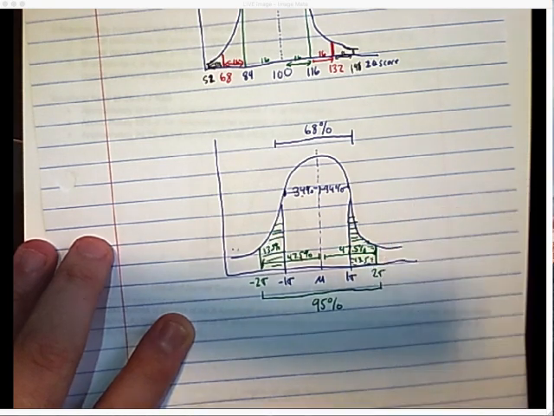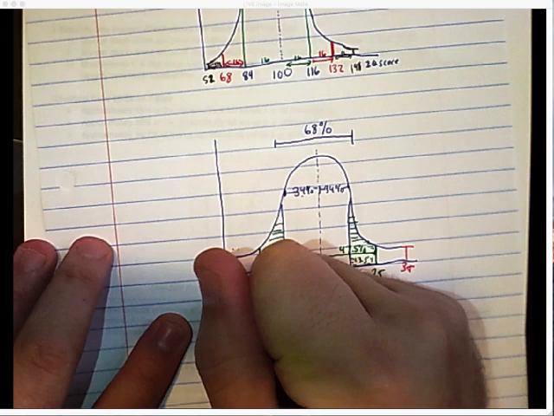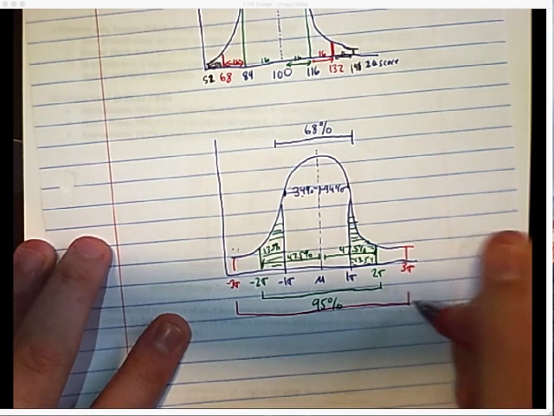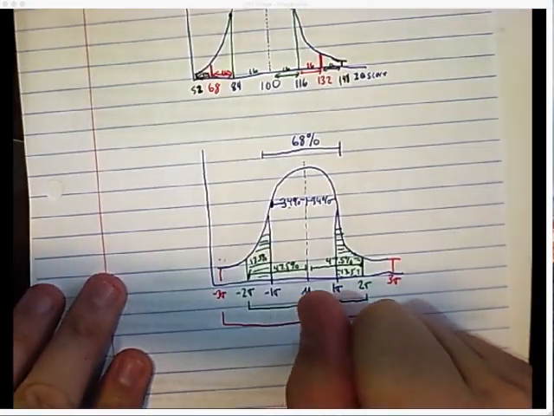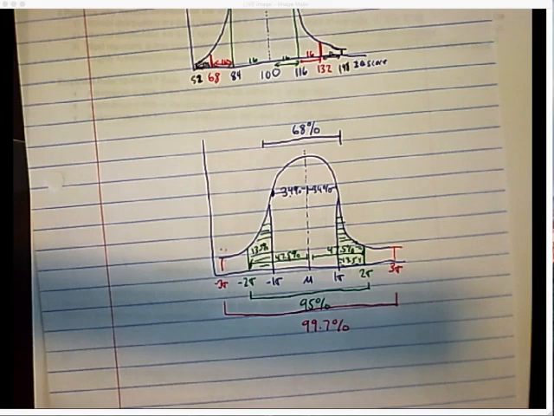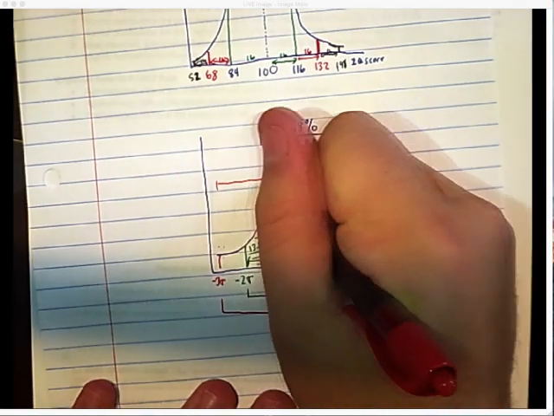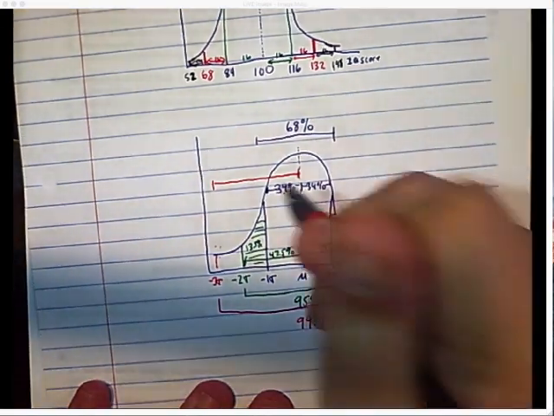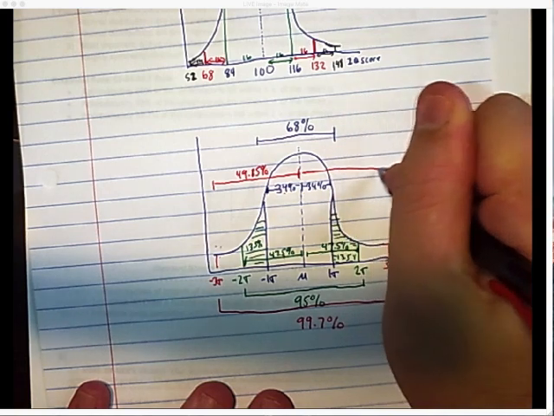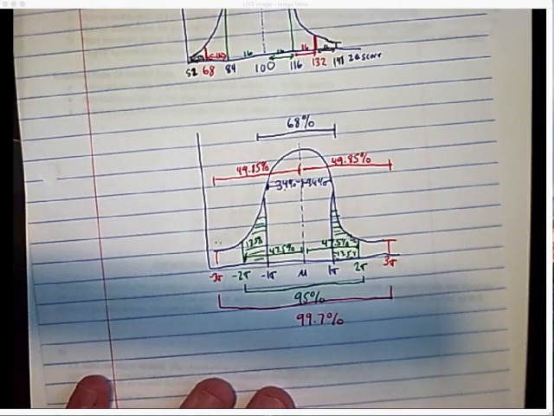Okay. Now, if we go out 3 standard deviations by this empirical rule, we almost get everybody. That's about 99.7%. It's almost everybody. So this distance right here, from here to here, half of 99.7 would be 49.85%. And this is another 49.85, excuse me, roughly, because the curve's symmetric.